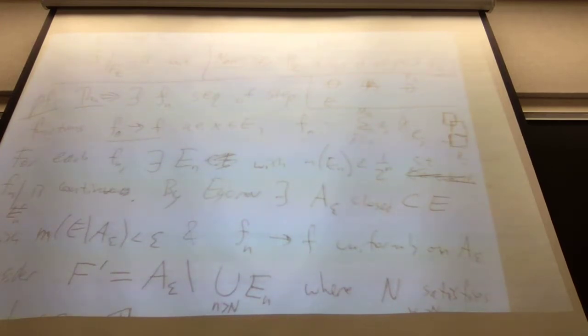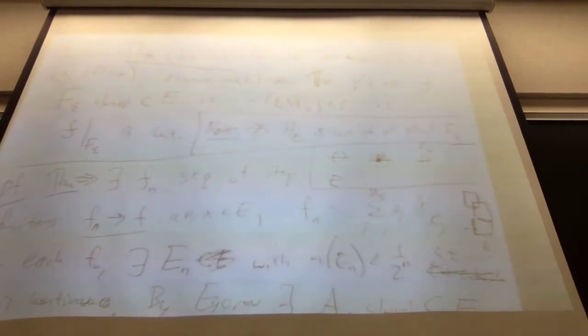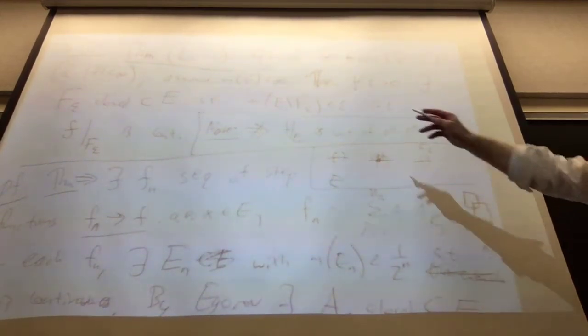Okay. Any questions on Lusin's theorem? So again, if you have a measurable function, this is the second of Littlewood's 3 principles. If you have a measurable function away from some closed subset of difference measure at most epsilon, the restriction of F to that closed set is continuous.